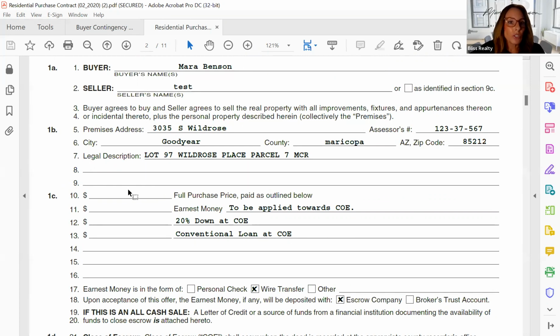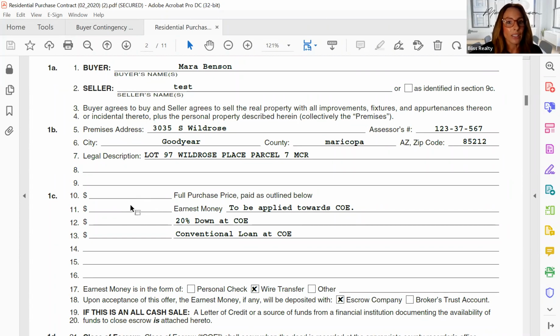Purchase contract. When you get down here, your purchase price, this is what you want to offer. This is what the buyer wants to offer. So you as the agent, hopefully you've done a CMA on the property and have given them some numbers. Maybe you've even discussed with the listing agent if there are other offers on the property and where they are at. Most listing agents will give you something if they're at list, over list, or under. How many are there? So that you know where you can come in. But this is your offer right here.